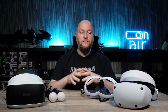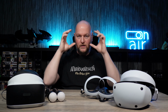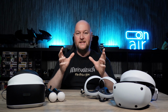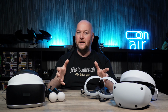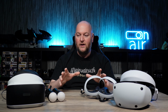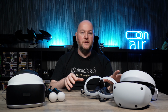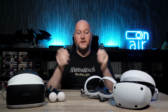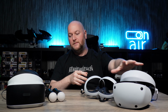It is an improvement, but you will still put the headset on, and at the start of playing a game, you will get that goggle effect. You'll be aware of the plastic around your eyes. Once you get into the game though, and I would say this for both headsets, once you start playing, you get immersed in the game, you start enjoying what you're playing, you do kind of forget about it. So it's not a deal breaker, but I do look forward to the days. I don't know when it'll be or what manufacturer will do it, but I'm sure eventually we will get to the point where our entire peripheral vision will be taken up by the output of the headset. But right now, we're not quite there.